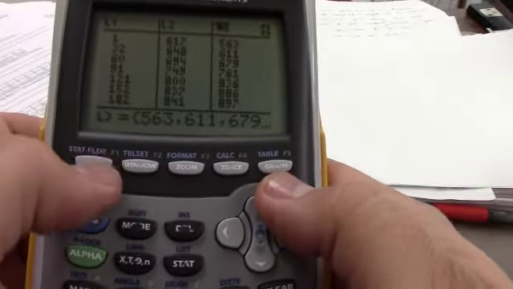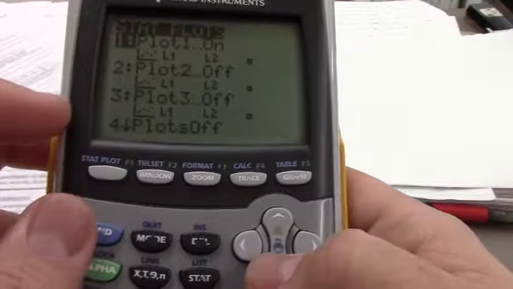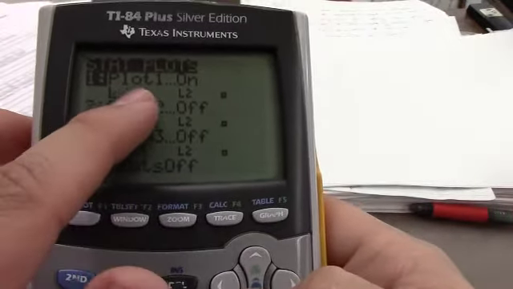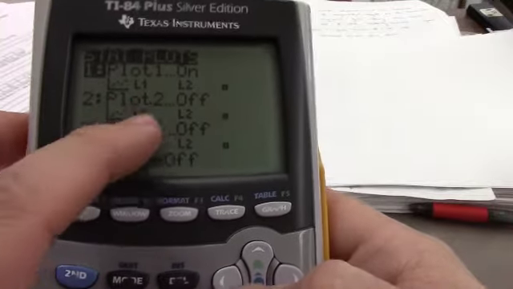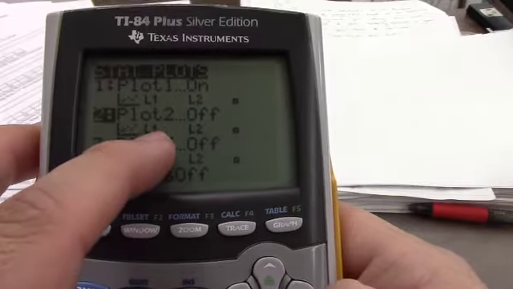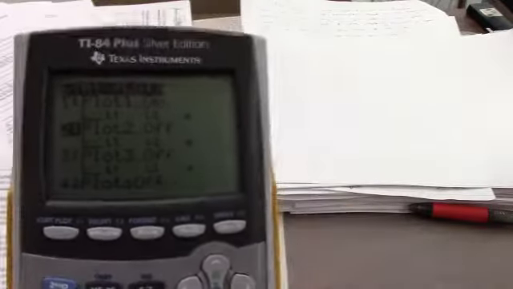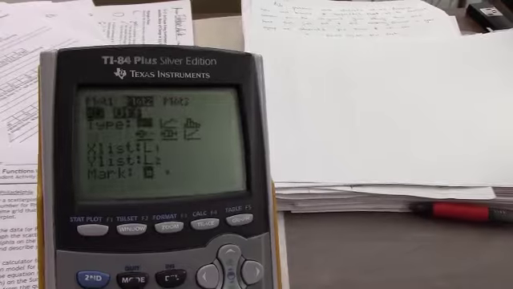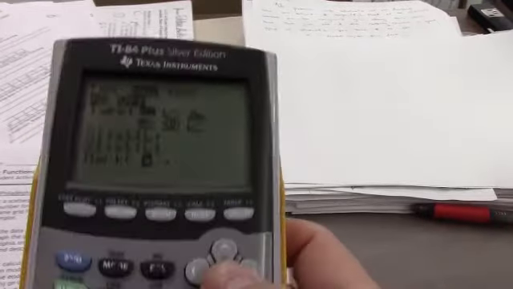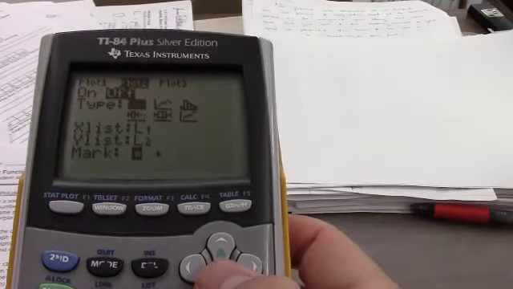Second, Y equals. That brings up this menu. And I already have Plot 1 on, and it says L1, L2. Now I'm going to be using Plot 2, but I want that to change from L1, L2 to L1, L3. Now I have it in this plotter. As you can see, I bring it down.